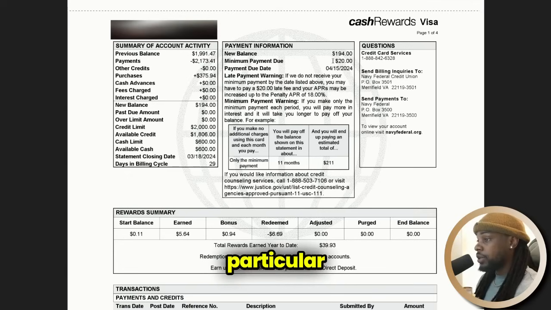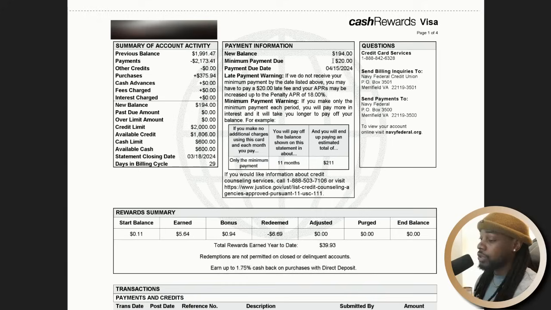credit cards in particular have really, really high interest rates. So that's just for $194. You could only imagine what it would be if you had like $10,000. That's why sometimes people get in credit card debt and it's hard to get out of it, because they don't understand how something as simple as 18% and only paying the minimum payment can be that costly.